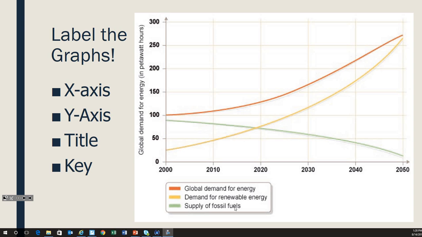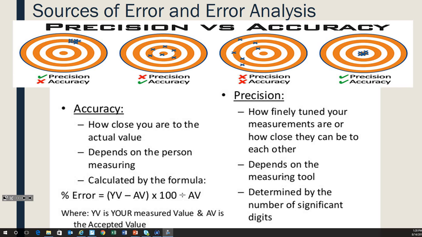Notice that they did have a key, and that is very important, especially when you have more than one line. And you will want to color your lines, and I have put out color pencils so that you can do that. All right, so let's go to the next one.